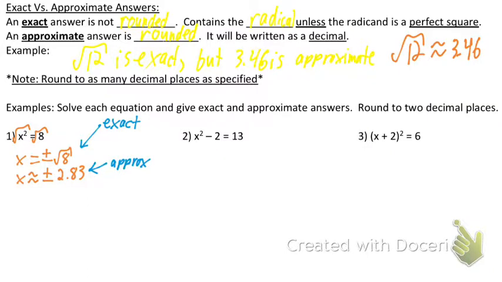So when I'm asking for both answers, this is what I'm asking for. Does that make sense? Do we need both answers on all of them? On these right now, yes, because it says to give exact and approximate. When it asks to, yes. Now, we'll find out in a moment that there's somewhere you don't need to find the approximate because it's already a perfect square like we saw in the previous problems, okay?